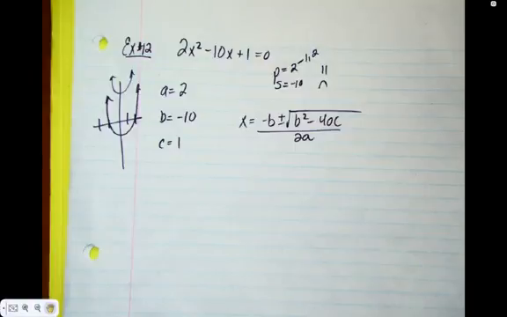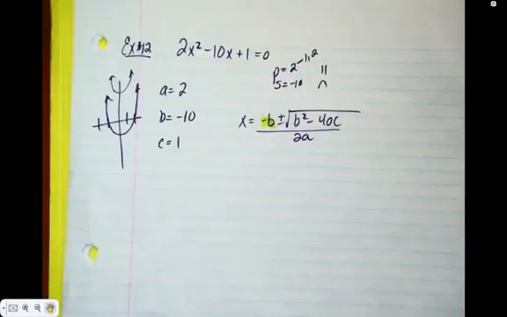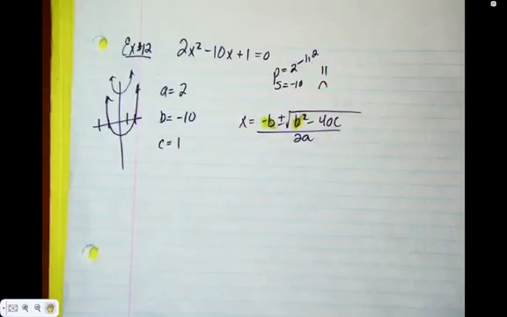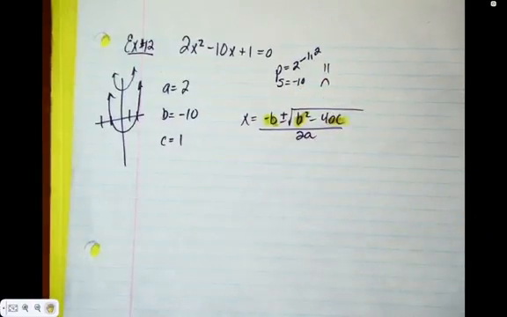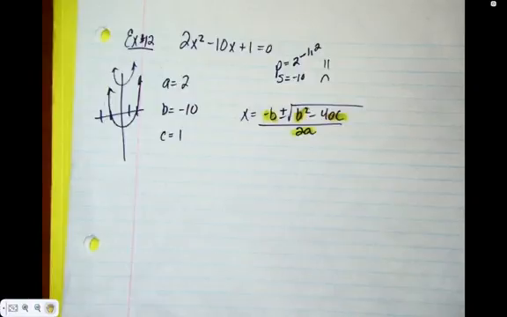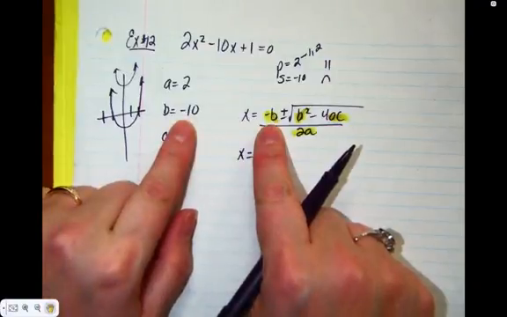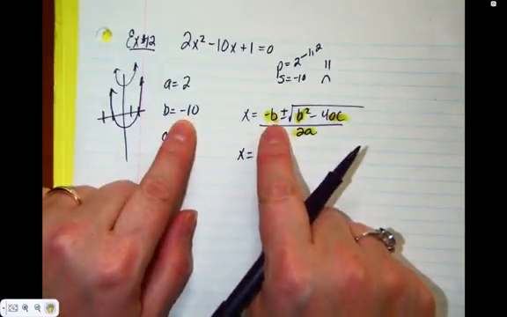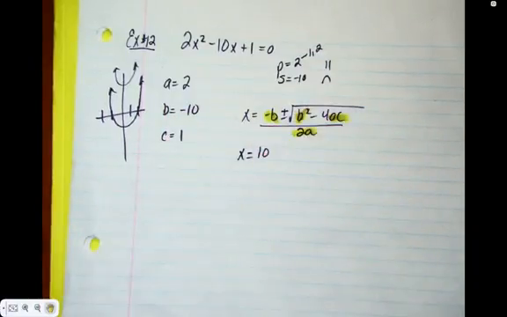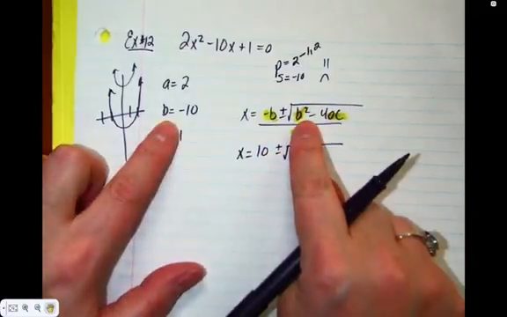I'm going to do this one in less steps than I did the last one, so if you don't like to show all your work, you're going to like this. If you're like, whoa, back it up, you can do it like last example. What I'm going to do all at the same time is take care of the negative b. So if I need to do that negative negative, I'll do it. I'm going to do b squared, so b times b. I'm going to do a times c, and I'm going to do 2 times a. If that is too much, then do it step by step. I'm just showing you where you can skip steps. So right away, I'm going to take care of negative 10. Positive 10. I did that in 2 steps last time. I'm just doing it in 1 now. Here in my head, I go negative 10 times negative 10.